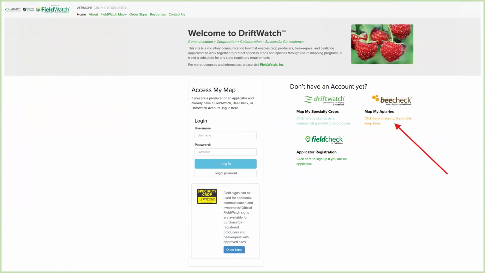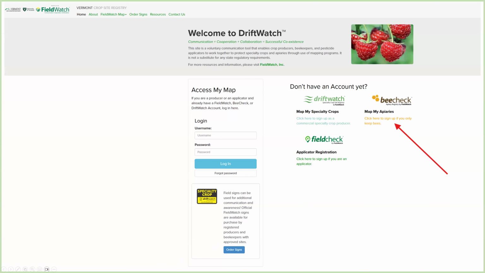So now let's step on through, right? Assuming that you looked at that and you clicked on that QR, or you didn't, at some point you will, but at this point, the first thing that you want to do, it will take you to this page, and you'll notice up here at the very top of the page, you'll see the Vermont Department of Ag logo, and you'll also see the UVM logo. And again, that really helps reinforce that this is Vermont's registry. We are just the third logo here, the wizard behind the curtain that puts it all together. So you'll come over here and you'll click on BeeCheck. Click here to sign up if you only keep bees and want to create an account.